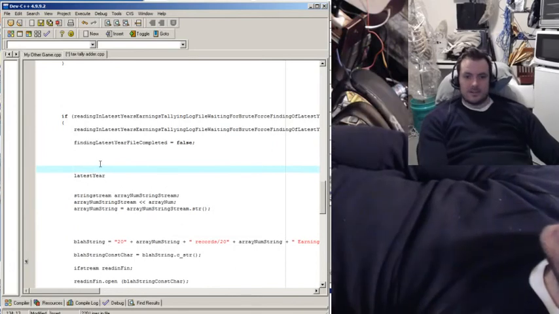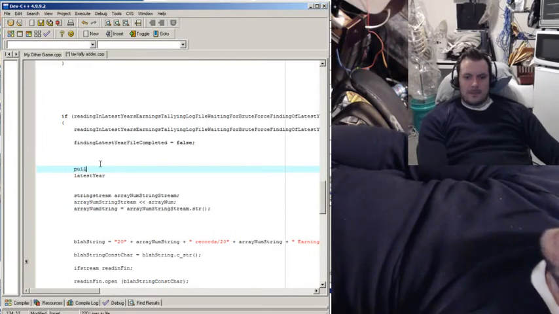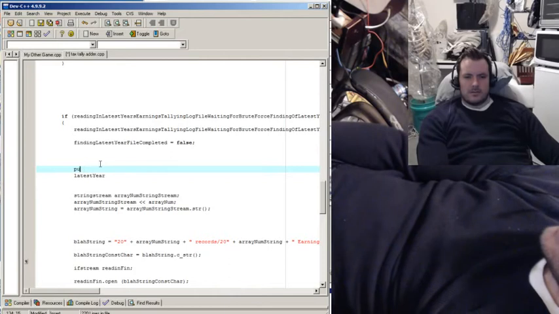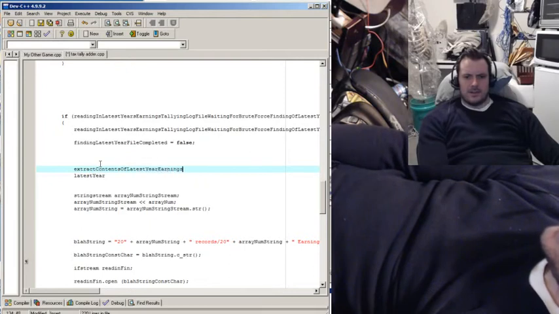We haven't done that. Extract contents of latest year earnings tallying file. So that says what we're doing.